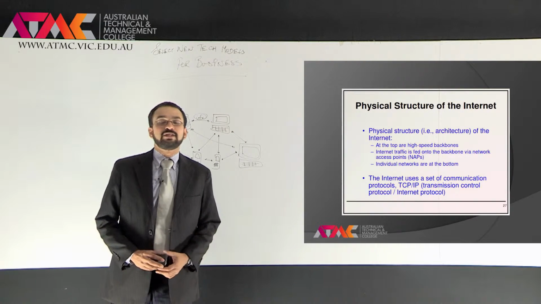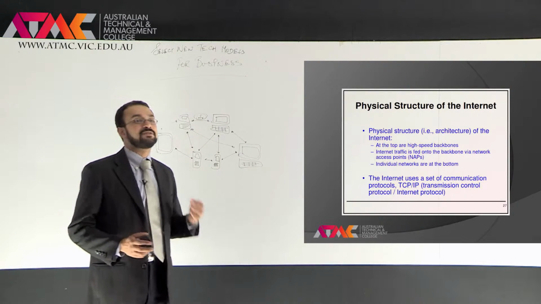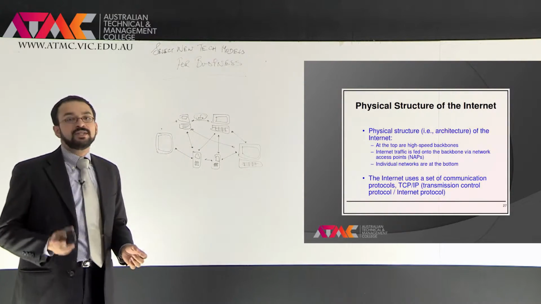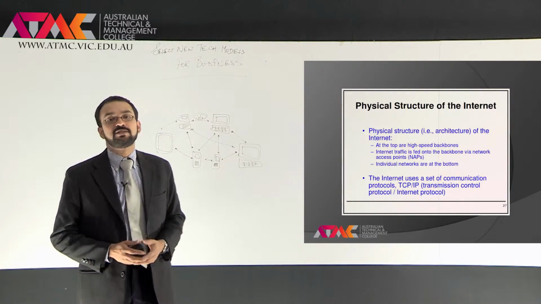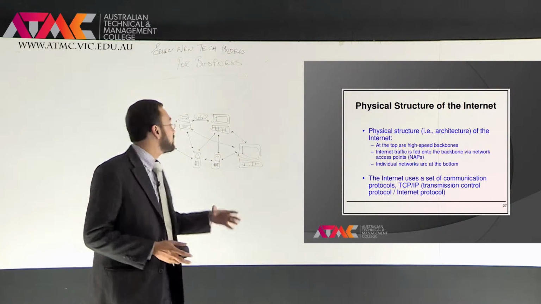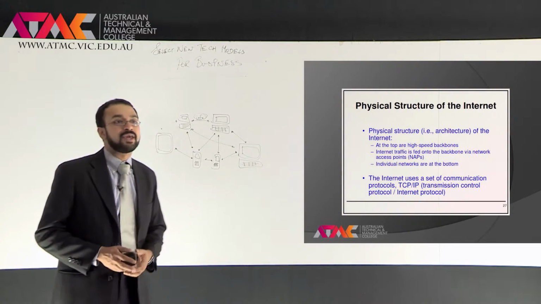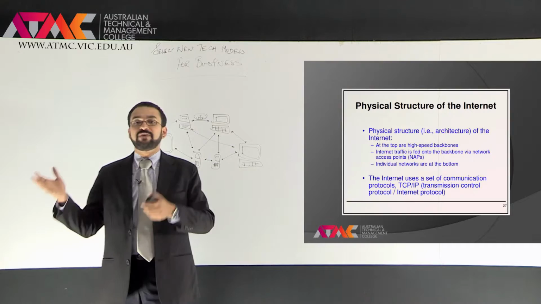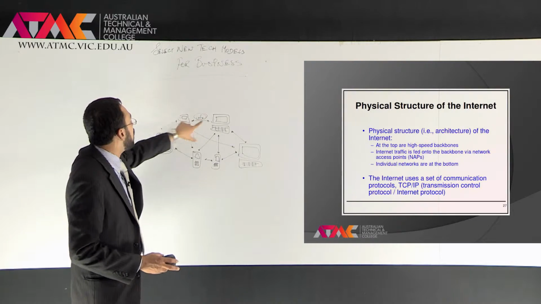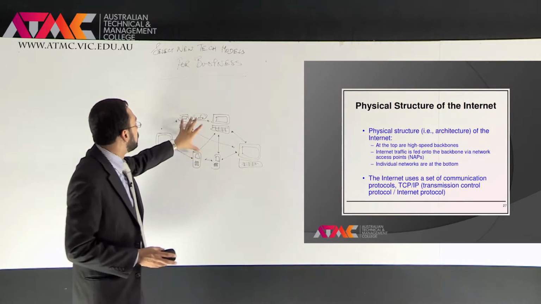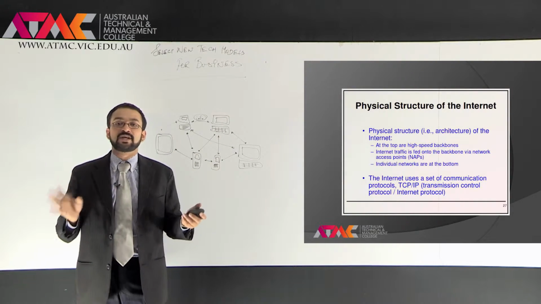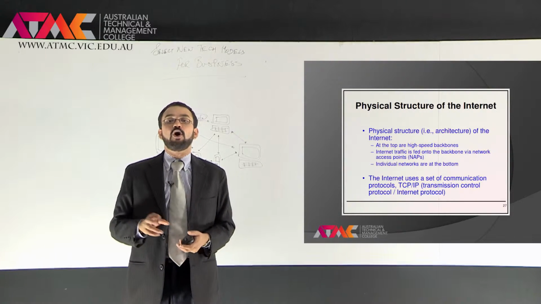All right, so the physical structure or the architecture of the internet: at the top are high-speed backbones. We need to know that this information interchange is intensely technical. At the basis of this entire web are these connectors. Internet traffic is fed onto the backbones via network access points. Each of these is a network access point. They do not connect to each other directly. It seems, when you're sending an email, that two computers are connected and talking to each other.